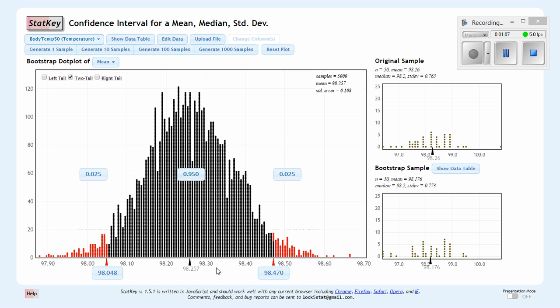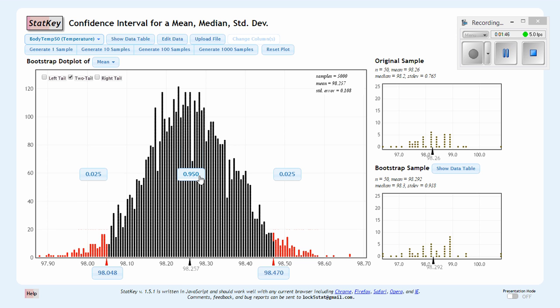Once again, your 95% confidence interval could be calculated by taking the mean from your sample plus and minus 2 times your standard error, which we have right here. But a second way it can be calculated is with the percentiles, where there's 2.5% in the bottom, 2.5% in the top, leaving the middle 95%, which is from 98.048 to 98.47. You'll notice if you're watching the video for the PowerPoint in your notes, this was, I think, 0.05, which was very close to what we actually ended up with this way. And if it varies a little bit, that's fine.